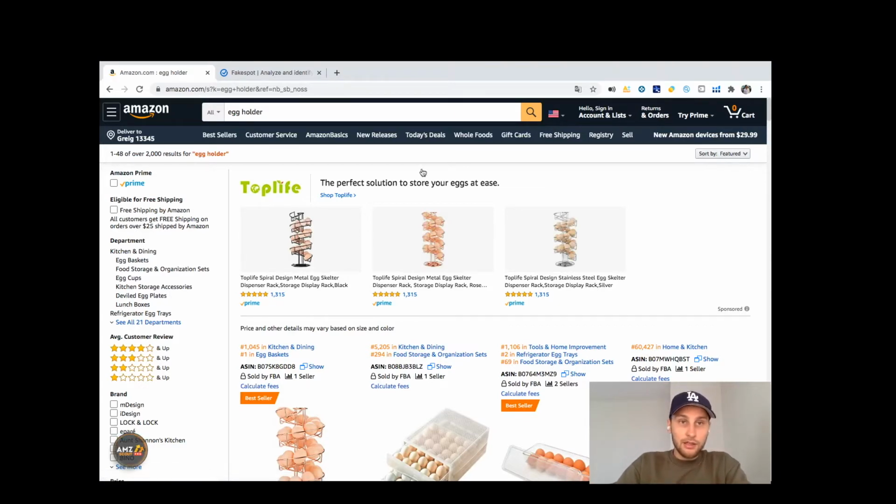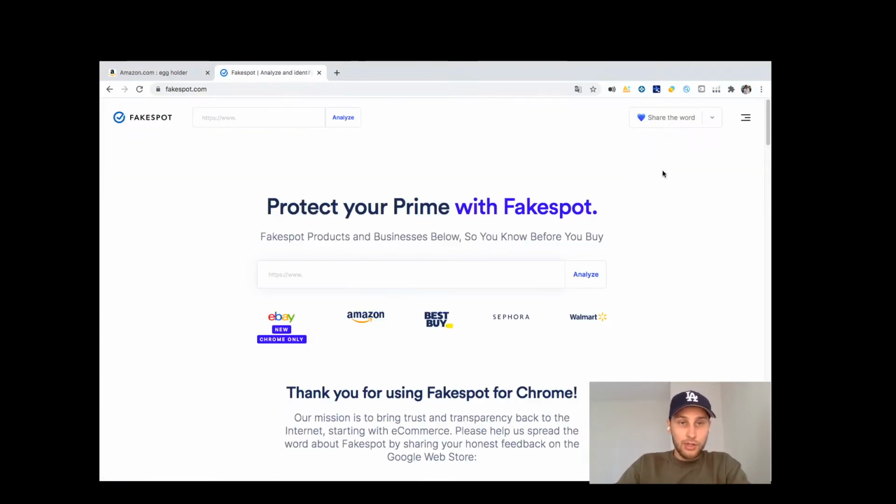So here's a tool that I would like to show you. It's completely free. It's called Fakespot. You just go to fakespot.com and you can see here. Actually, on this page, because I already installed the Chrome extension, it doesn't show here to install one, but it's just gonna go somewhere in here.